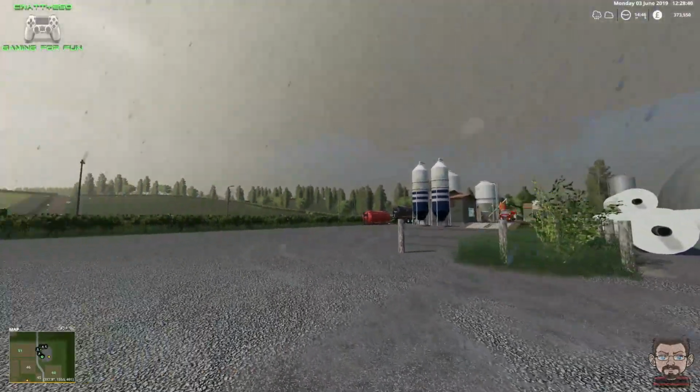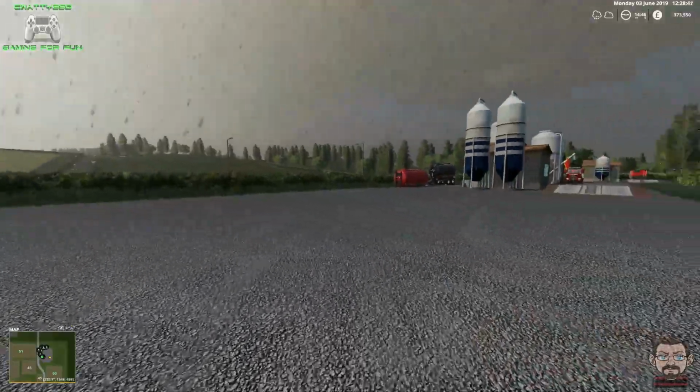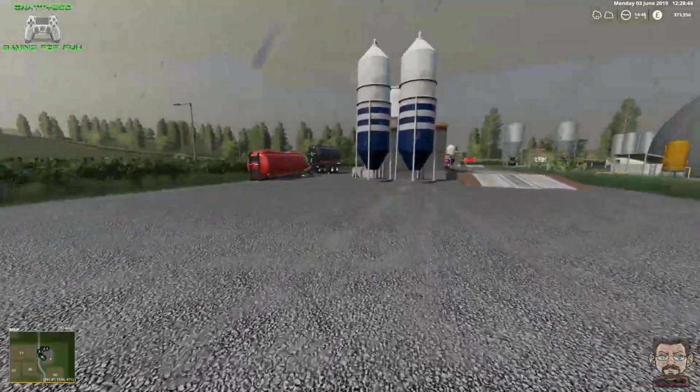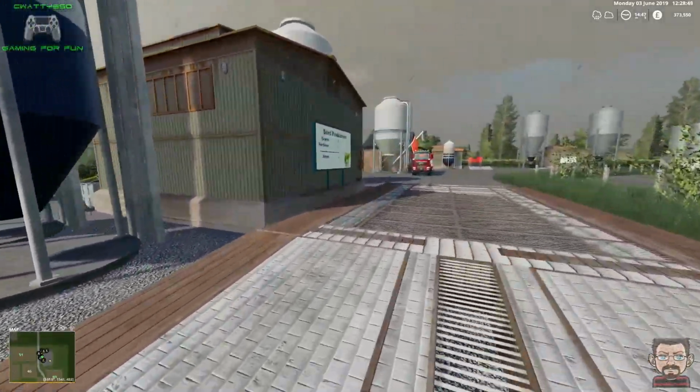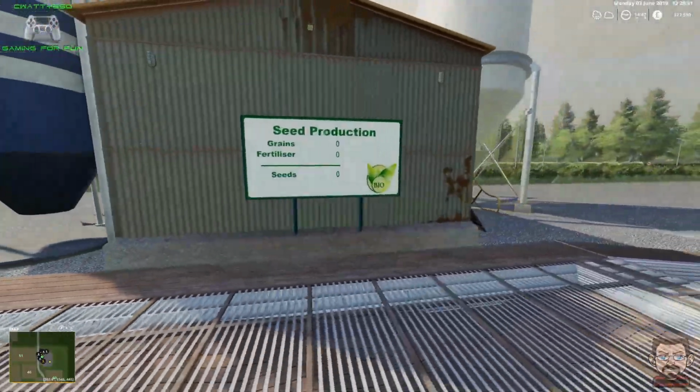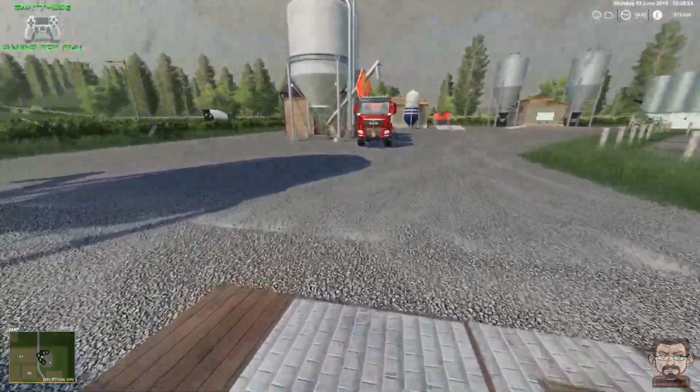In the last video, I spent the most part of the day doing some sowing contracts to make ourselves a bit of money, which I've now spent well in excess of by putting down our seed production station. I've purchased that and placed that.